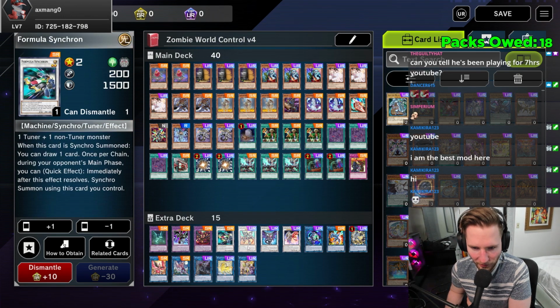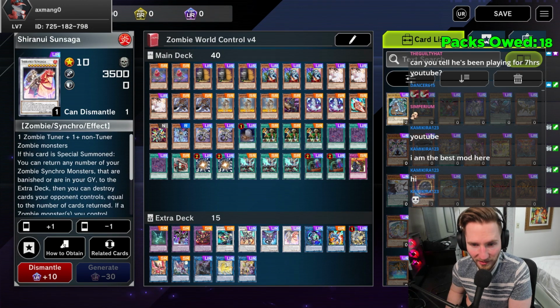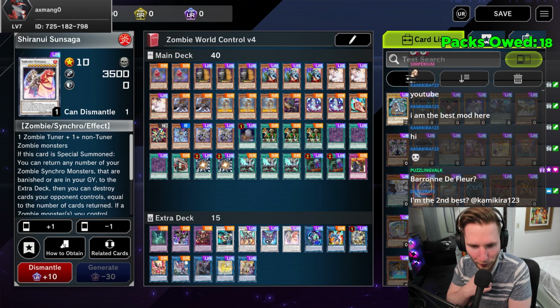and since, you know, Formula Synchron will be a zombie, that play will be valid, and with Zombie World still up, you can actually return your zombie Synchro from your graveyard to the deck, so you could pop with Sun Saga. It rarely comes up because it's so hard to actually keep your Formula Synchron alive past the opponent's battle phase, and in the main phase, usually you don't want to play too much into a bait. Regardless, when you pull it off, it's hot. It's pretty hot, not gonna lie, but it's not necessary at all. Like, 0% necessary. This is just a Baronne waiting room, basically.